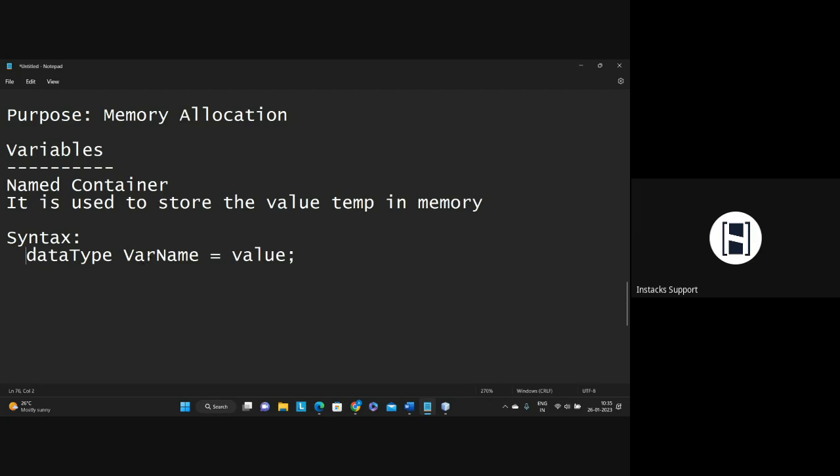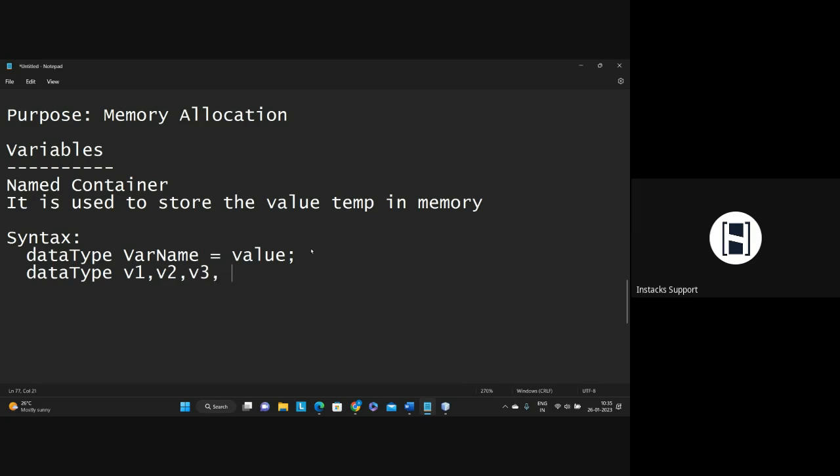Here we are creating only one single variable, which is of this data type, and it is going to hold this value. Now, imagine in your program you need 10 variables. Should I create everything like this separately? No, you can also do it this way. Data type, then variable 1, comma, variable 2, comma, variable 3.